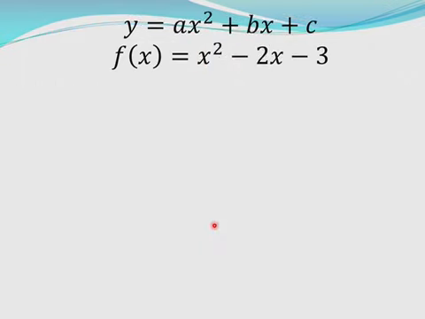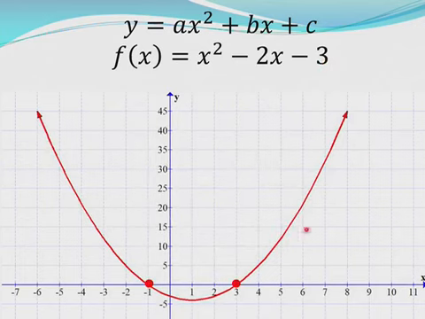And so moving on, here we have the parabola. The parabola is given by the equation y is equal to ax squared plus bx plus c. An example of that function is f of x is equal to x squared minus 2x minus 3. Now that parabola, when drawn, looks like this. Here we have the y-intercept, minus 3, which links to that particular point there. And then our x-intercepts, as we can see drawn, are minus 1 and positive 3.